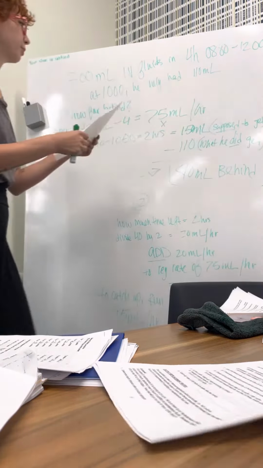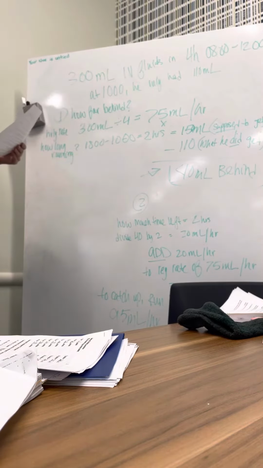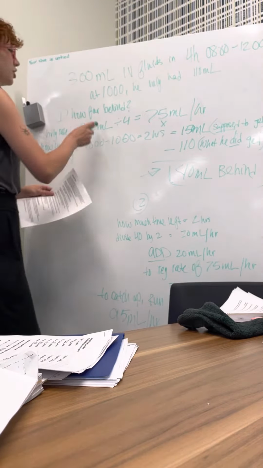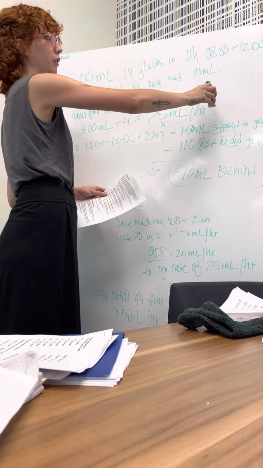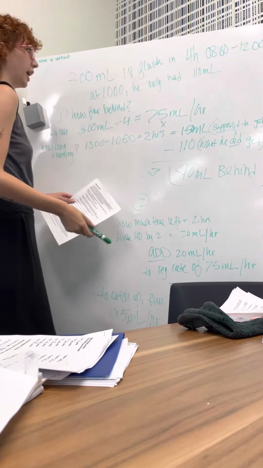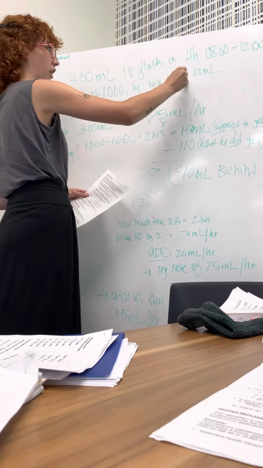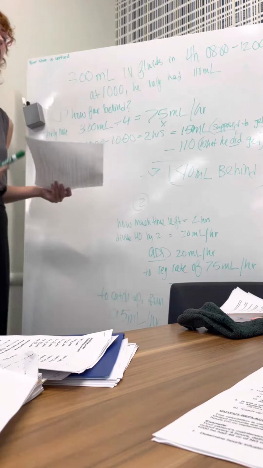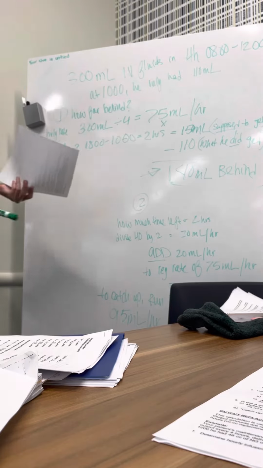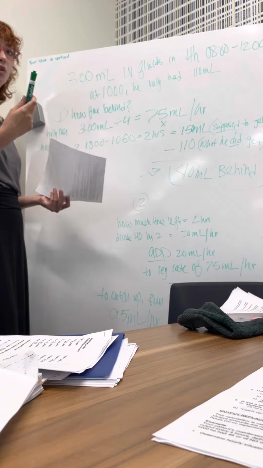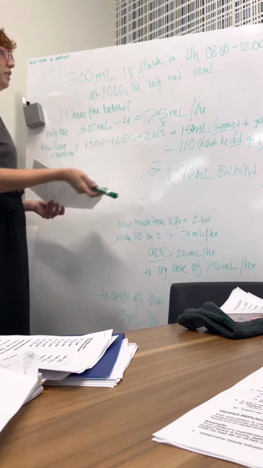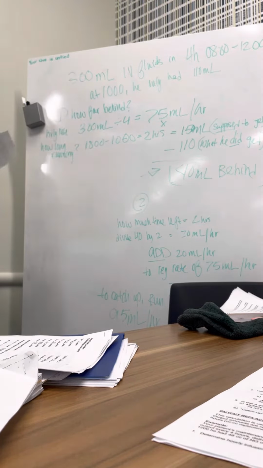It's our IV catch-up rate equation that we worked through just now. These calculations are used if you get behind on IV fluids. In this particular scenario, we had a patient that was supposed to get 300 milliliters of IV fluids in 4 hours, from 8 a.m. to noon. At 10 o'clock in the morning, he had only had 110 milliliters. So we have to figure out how much we are going to add on to the IV rate in those leftover 2 hours to catch up so he can still receive the full 300 milliliters in that 4-hour period.